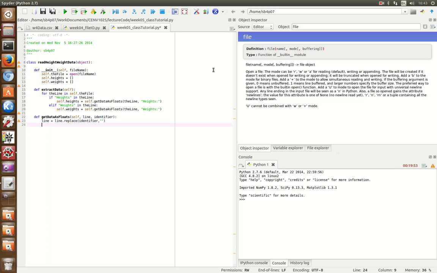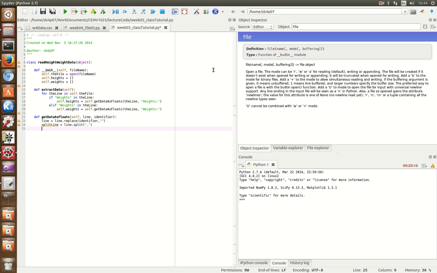And then we're going to create a split line, which is line.split. We're going to split it by the commas.